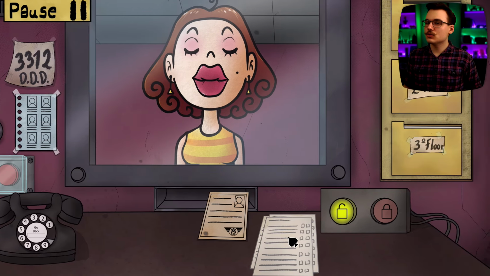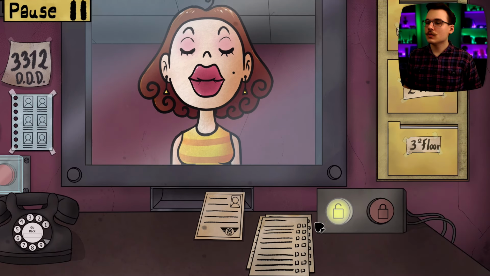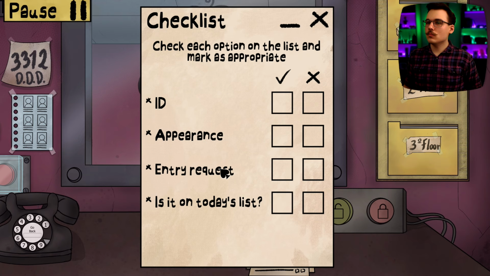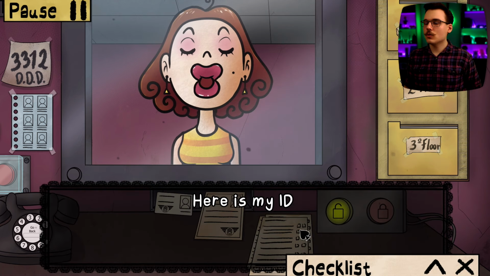Not on the list. Is it on today's list? No. Entry request? Yes. Appearance? Yes. ID? No. Question the individual.